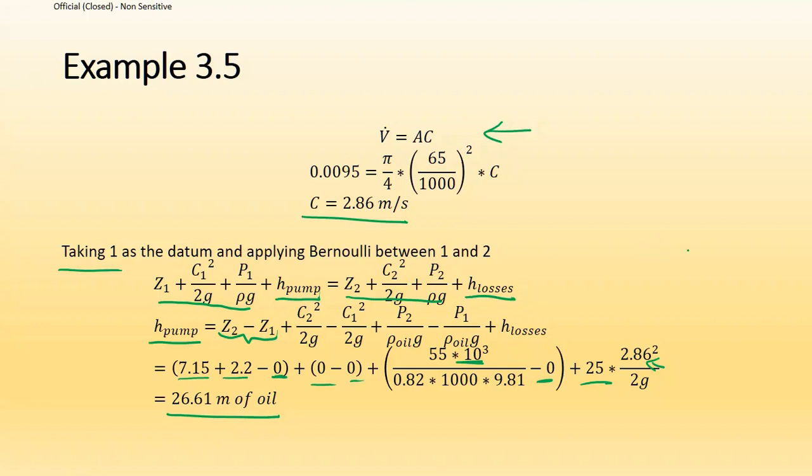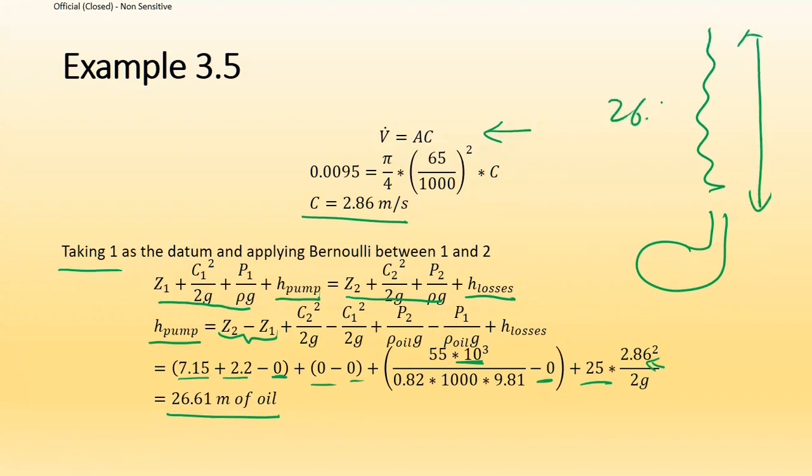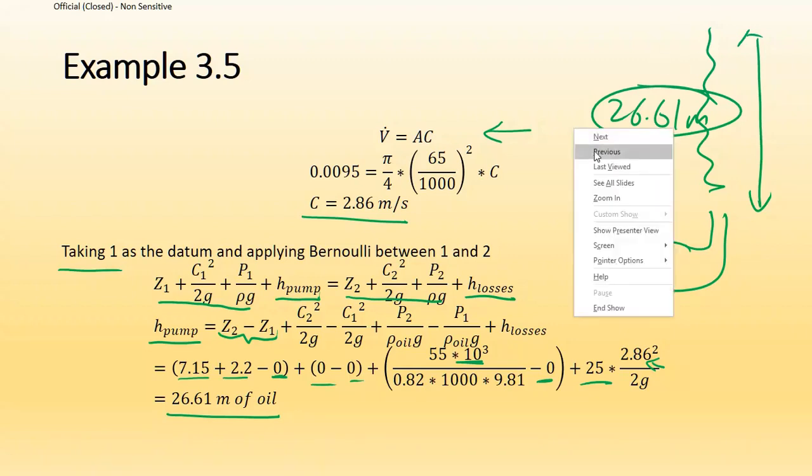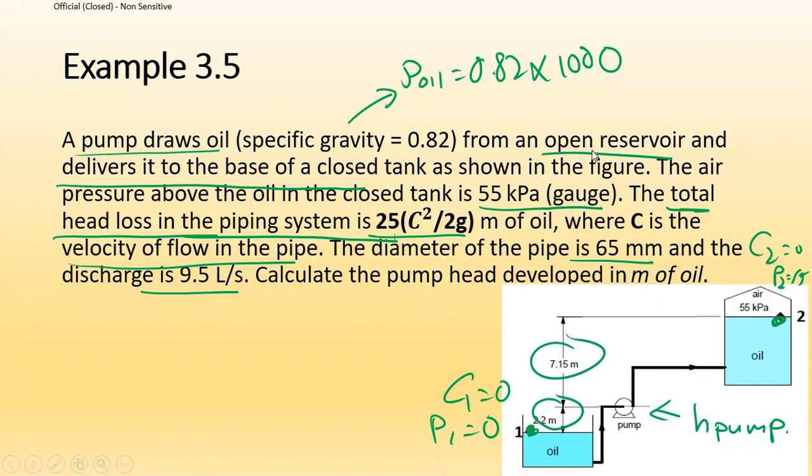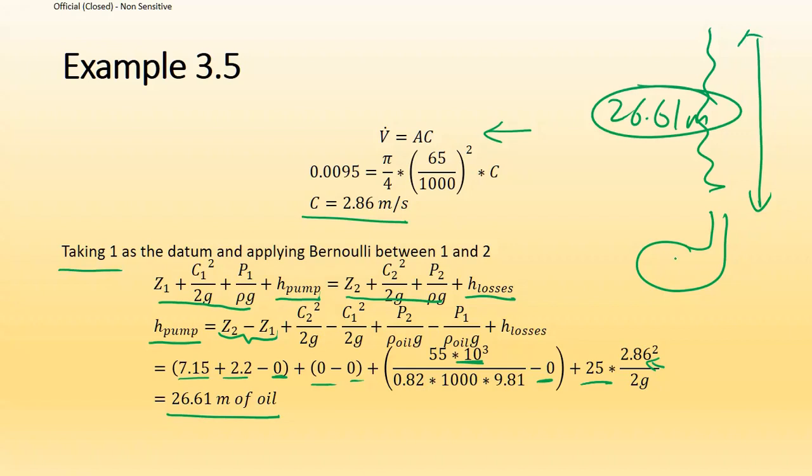That means if I were to take the pump and work it alone, it would be able to pump the oil to a static height of 26.61 meters. That's how we associate the power of the pump. How powerful is it? 26.61 means that if I were to turn on the pump and operate it alone, you can pump the head up to 26.61 meters of oil. But of course in this context, we don't associate with that. We just say that the head of pump is 26.61. I'm just giving an analogy, if I operate the pump in a standalone context.